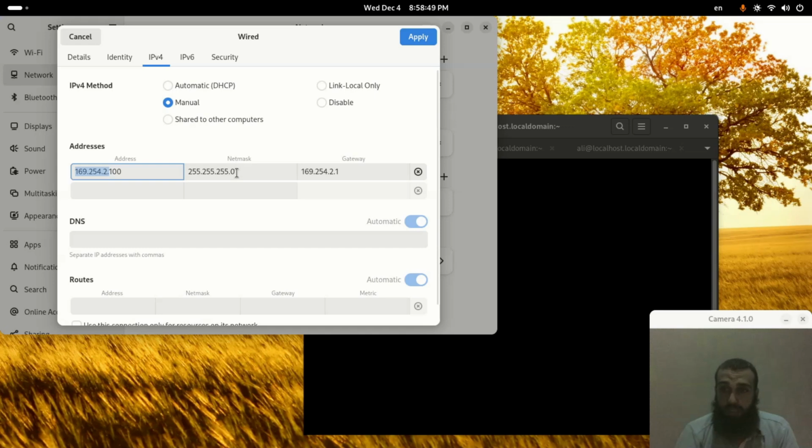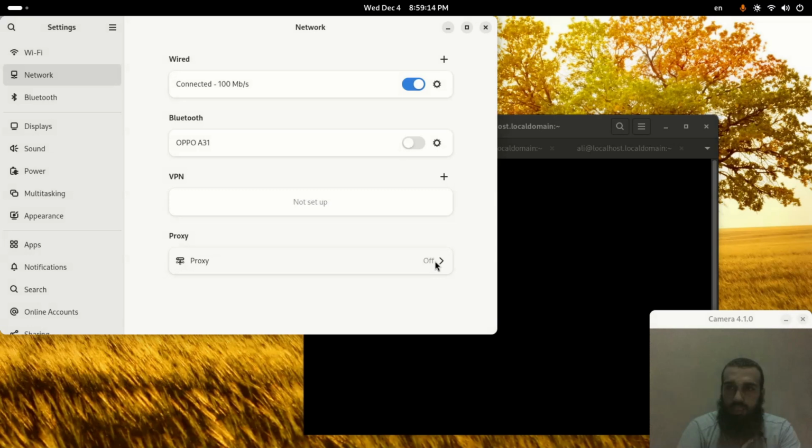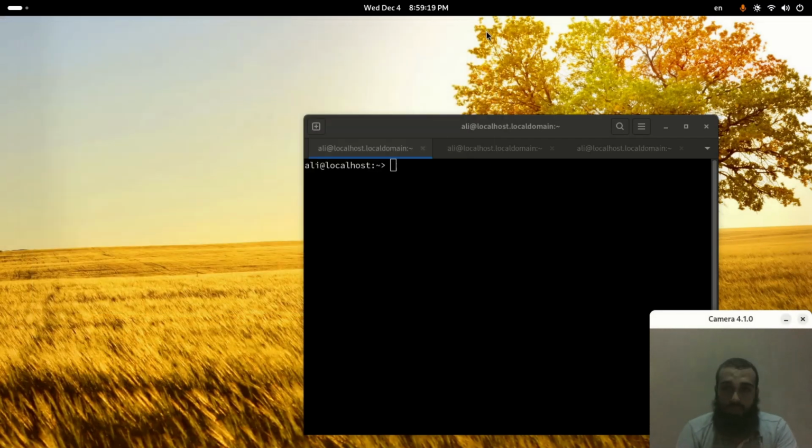Okay, the subnet mask should be 24 prefix or 255.255.255.0, and then the gateway should be like this. You save this thing on your system, whether it's Linux, Windows, or Mac, or whatever it is, and you go to the next step, which I'm gonna show you now, which is simply opening the web browser.